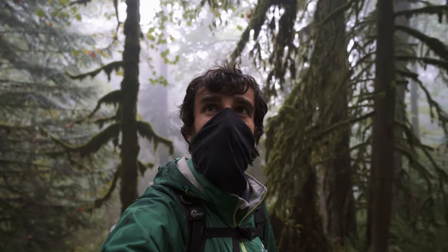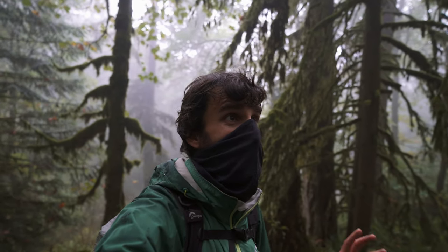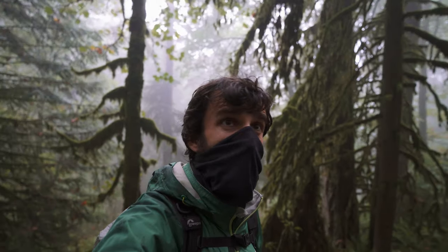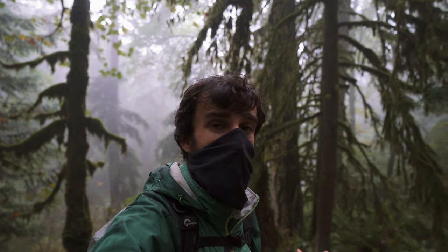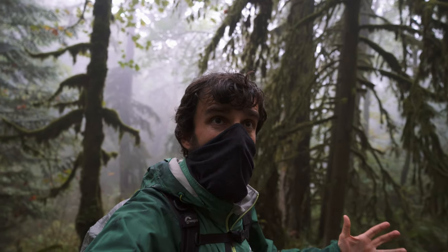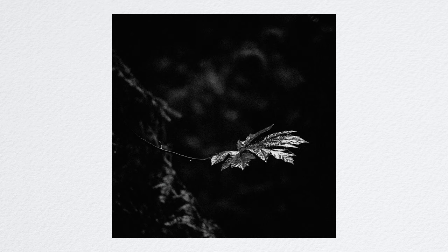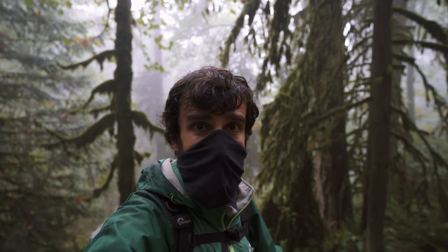These forests are just so beautiful and so peaceful. But as beautiful as they are, they are also very hard and very challenging to photograph. They are very chaotic and messy places — there is just so much going on everywhere. It is not easy to find a subject that stands out from everything else. You can use a long lens and focus on the small details, or use a fast lens to blur the background noise or frame a subject with a blurry foreground.